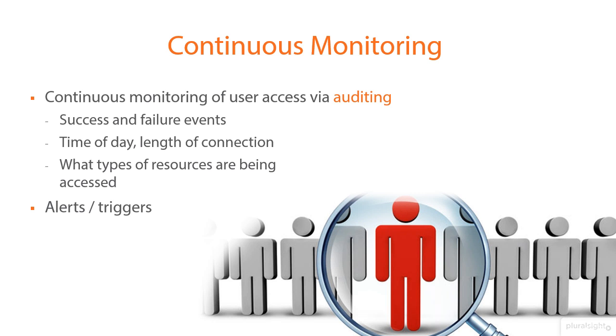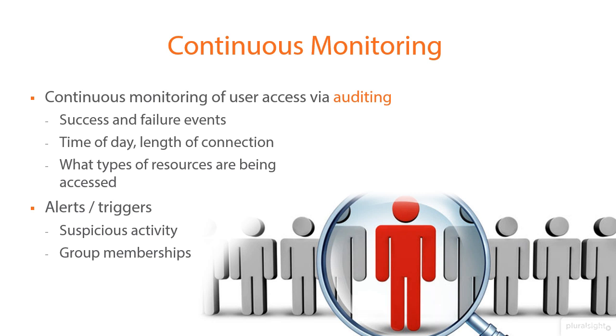And then lastly, we can automate some of this via alerts and triggers, right? Remember, we talked about a number of different systems, IDS, IPS systems, and a number of different ways to monitor our environments. But by setting up automated alerts and triggers, that saves someone having to sit there and constantly stare at the screen and watch the events go by, which is not necessarily that much fun. By automating this process, we ensure that we're being consistent across the board, and it also increases our chance that we're going to catch things, such as suspicious activity or group memberships.